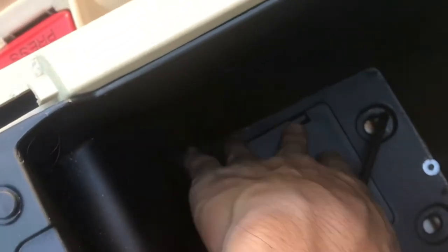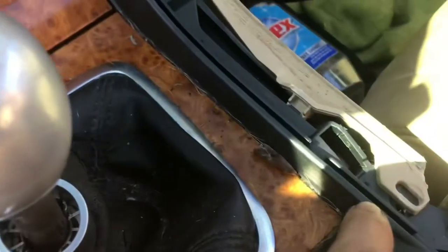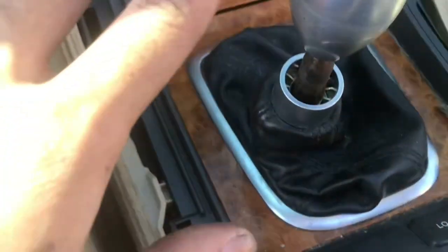All right, guys, I got the cup holder out. There will be this plug that's on the cup holder for your cigarette lighter. What you do is there's a piece of rubber right here. Take that out and there'll be 2 Phillips head screws right there. Then you can move this back, wiggle your cup holder out, unplug this, and then there's the 2 plugs for the heated seats, unplug those. And then after you get the 4 screws out, it should be able to wiggle out.